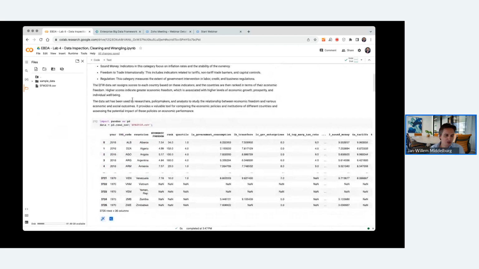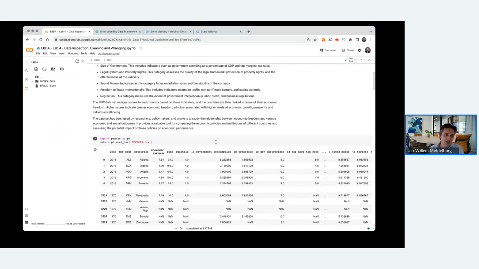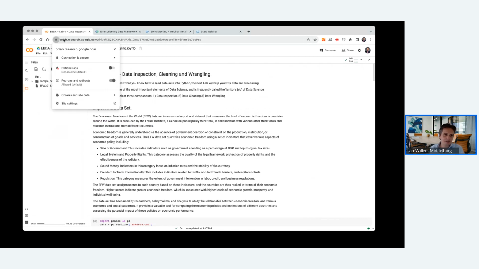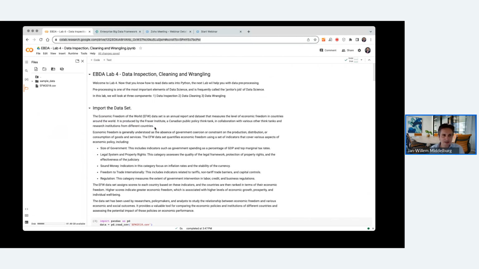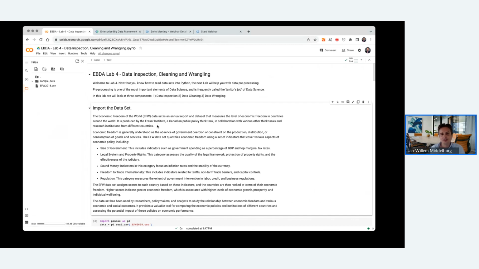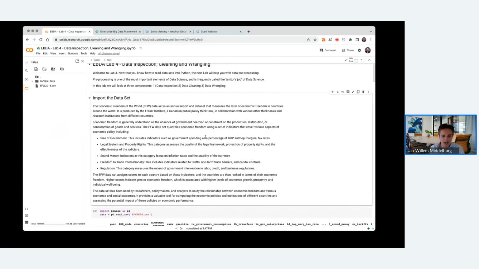In this case, we're using Python. For everyone who's unfamiliar with this interface, this is Google Colab. You can type in the link right here, and this is where you will get access to a Colab environment. It's completely free to use as long as you don't use very, very large data sets. So by all means, I strongly encourage you to play around with this after the session today.